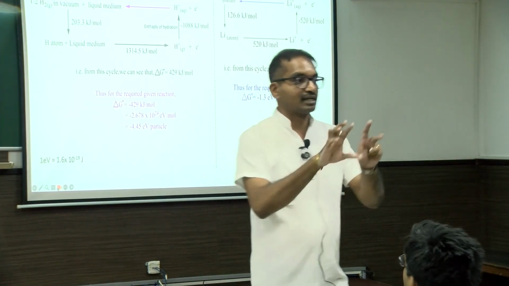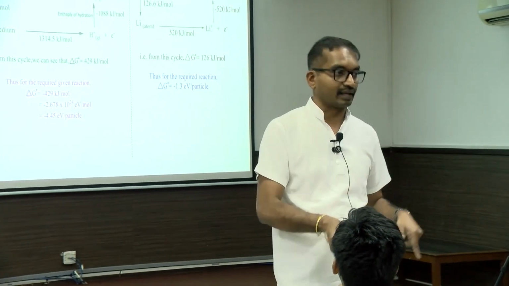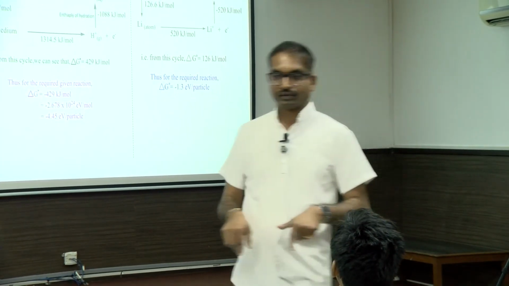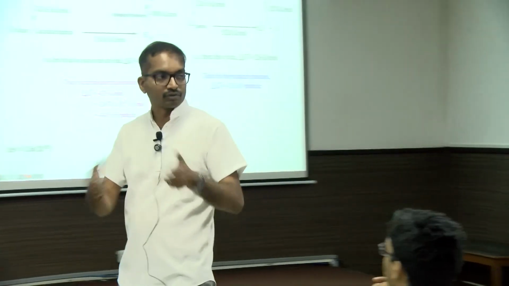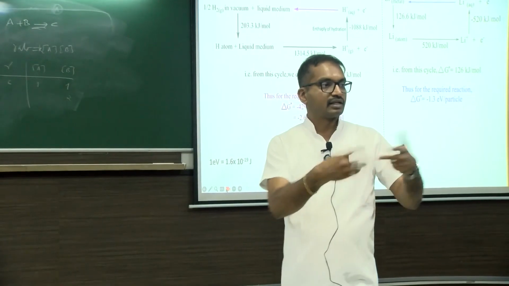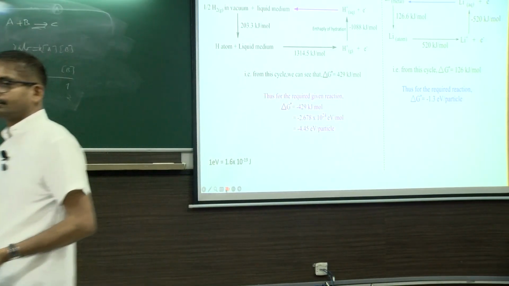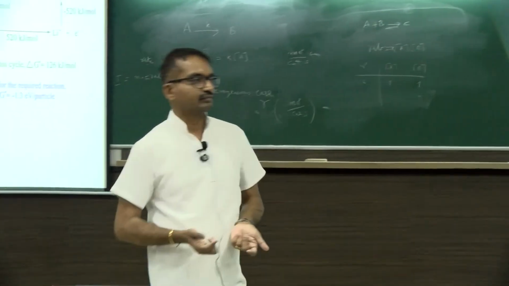In fact, your ammeter tells you only ampere, not ampere per centimeter square. But because we know the area of the electrode, we can divide by centimeter square, the total area of the electrode. Ammeter reading divided by the total area of the electrode tells you what is the current density. Right now? Any other question?